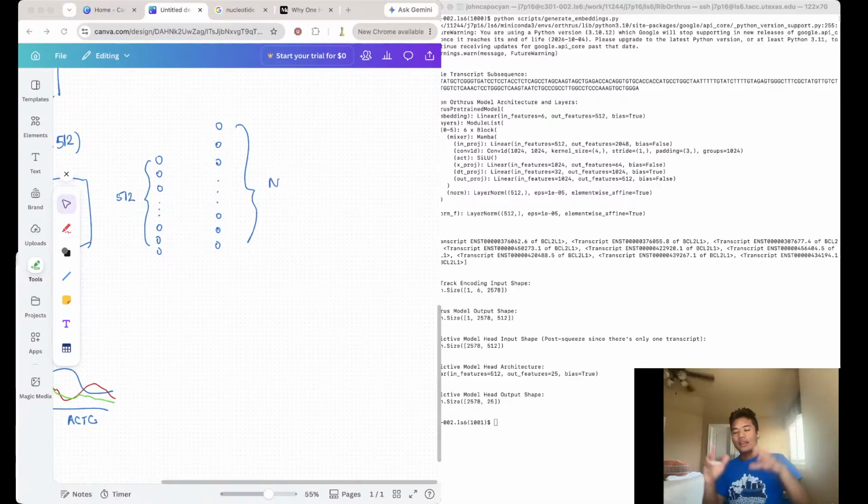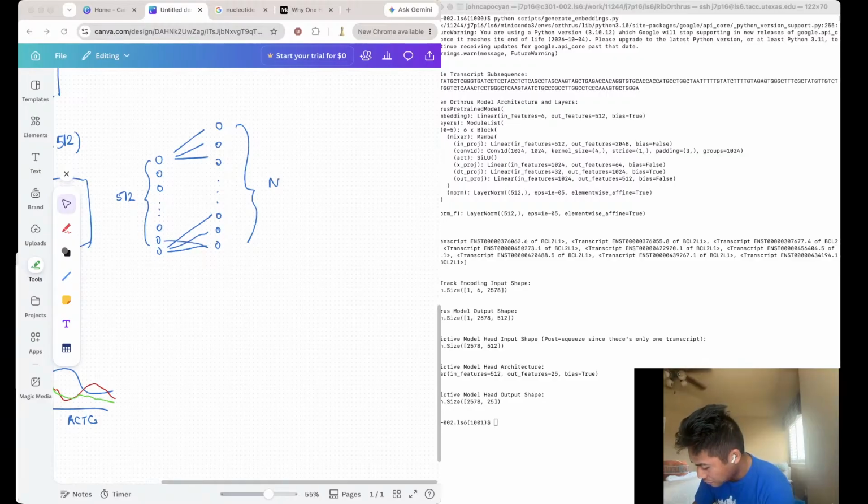So each head, its output tensor needs to be of length n, right? And so then we'll have, hold on.